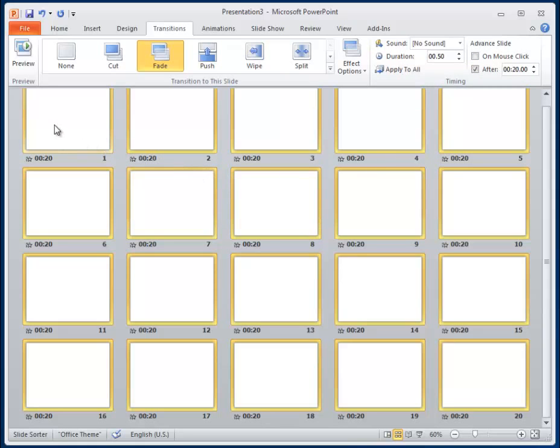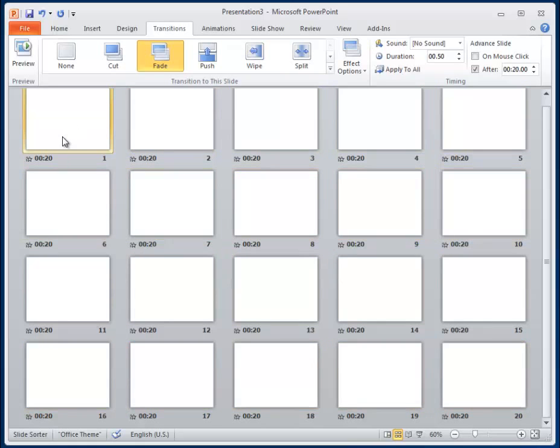And the only thing that you might want to do is, I think when you do it this way, what it's going to do is fade in on the very first slide, and you may not want that. So I'm going to actually go back and just click on the first slide and get rid of the fade. So there's no transition into the first slide, but there is one from the first slide into the second and all the ones after that.